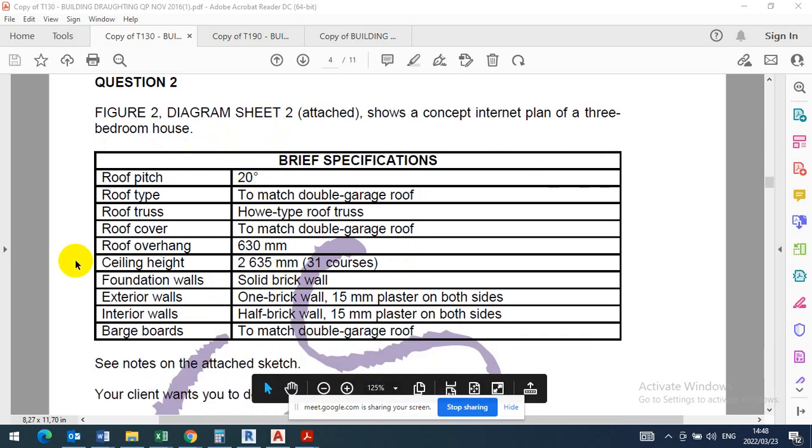And then you have been given the specifications, meaning that the house that you're going to draw must have all this. But when we come to the floor plan, these things are not necessary. They're not important here. If you look at the pitch, there's no way you can show the pitch on the floor plan. We are going to use this information on sectioning, which is question number 3. Most of the things that are given here will be used in sectioning.